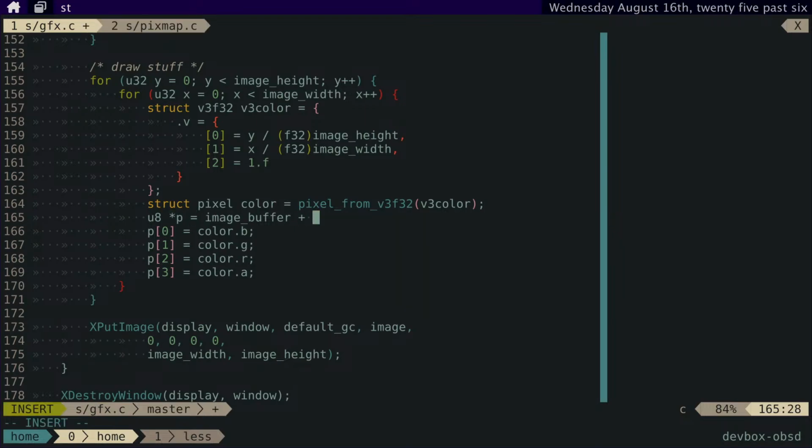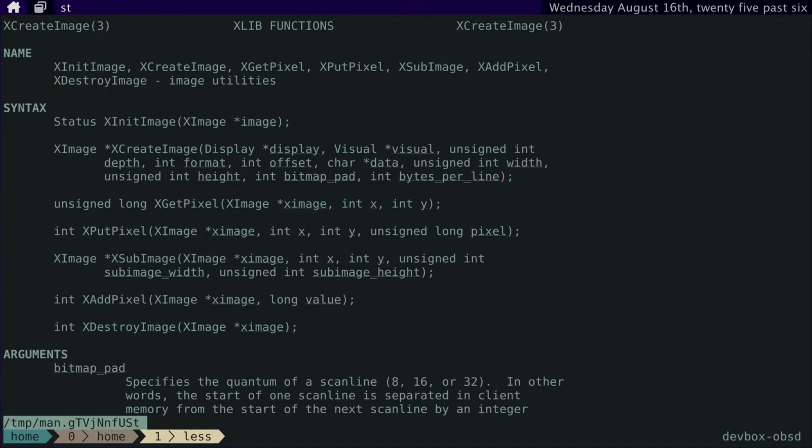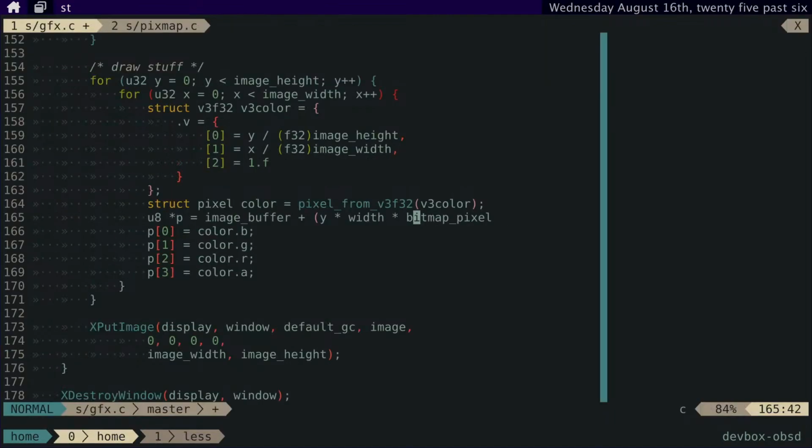Let's just do this one by one. Y times width times bitmap pixel. So whatever the Y value is times the width of the image times the number of bytes per pixel. Yeah. Maybe I should do that. Bytes per pixel.